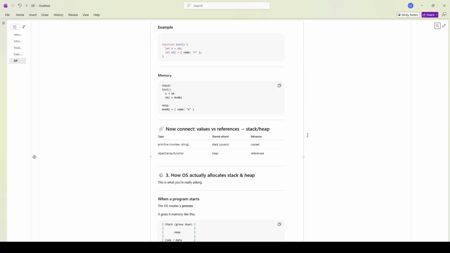So those behaviors are actually not as fast as contiguous memory, but basically that's how it works.